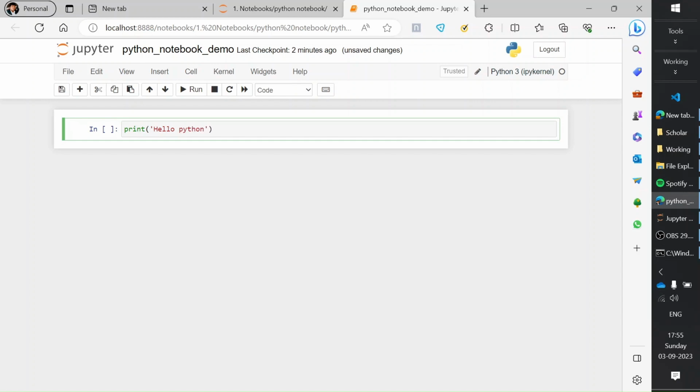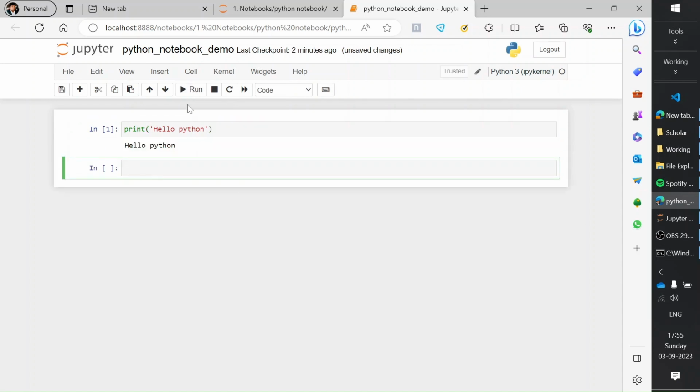Once you are able to type the command in it, there are many options to run the cell. First, you can run it by selecting the run button here, the triangle button. Once you select it, you can see the cell is run.